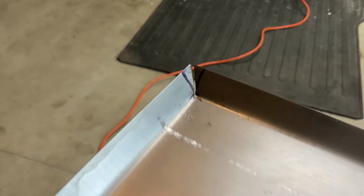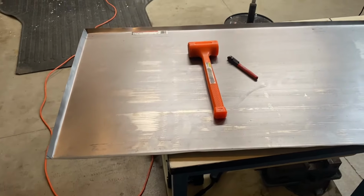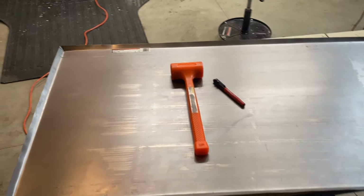Closed up all the gaps. It's looking pretty good. There's like a 16th gap, pretty even, pretty straight. Hopefully I can weld them. Not a great welder. See how it goes.